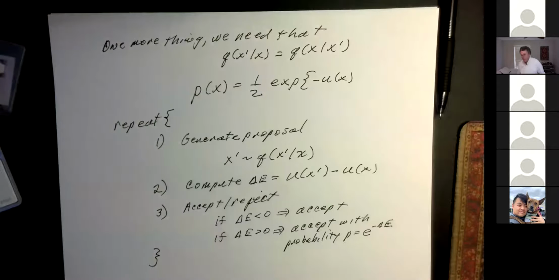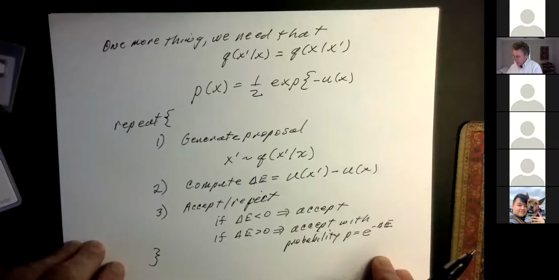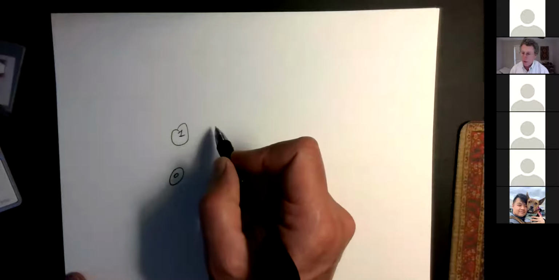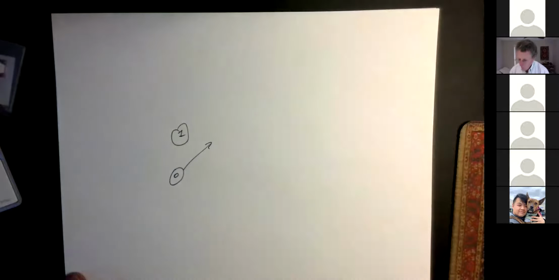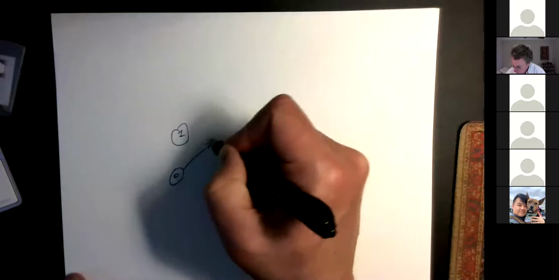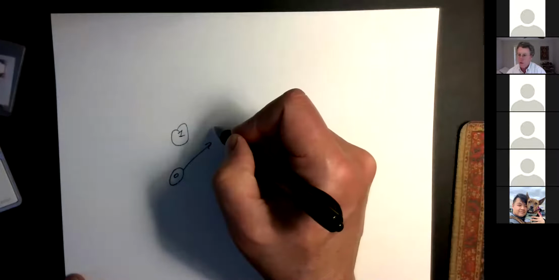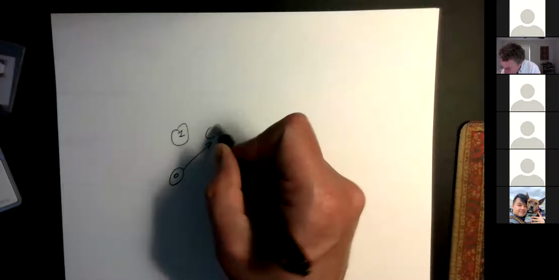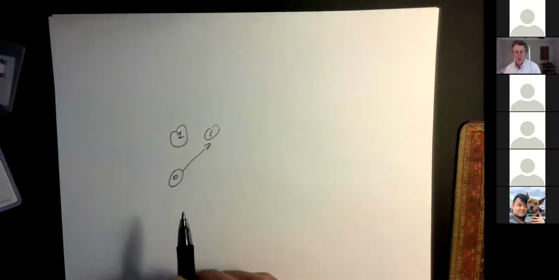if it doesn't have the symmetry property, what can happen is that, let's say you have 2 states in your system, 0 and 1. If you're always proposing that when you're in state 0 you should go to state 1, you're always saying, oh, I want to go there. But when you're in state 1, you still propose to go to state 1. It's going to be asymmetric.